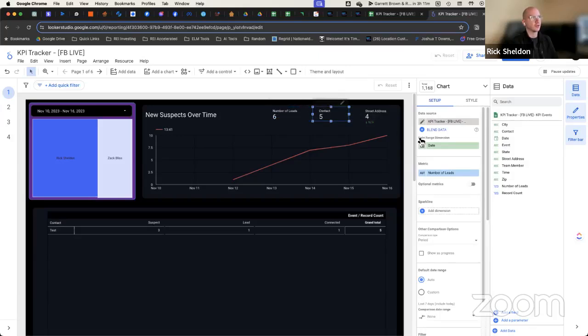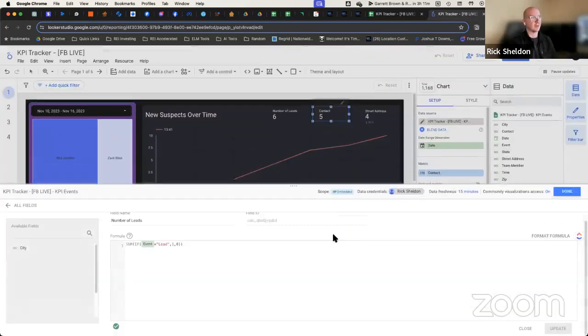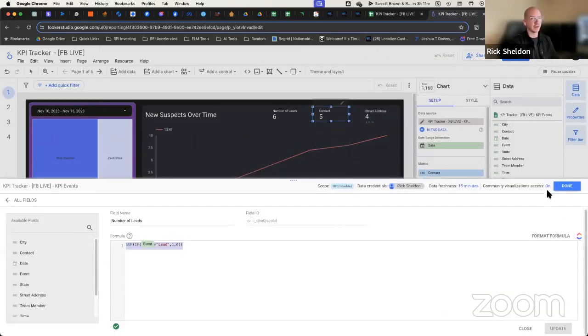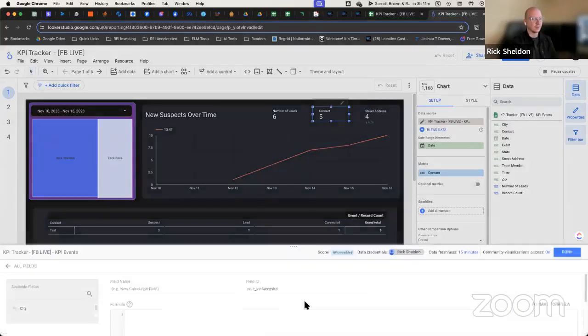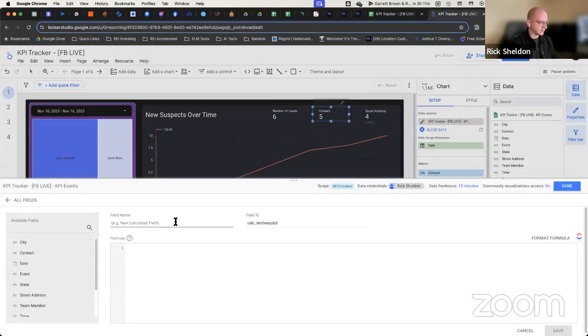And then next, we want to track how many offers we are making. So I want to go into this formula that I already created, click this FX button, and copy this again so I can start from a good starting point. And then our next function is going to be number of offers made.